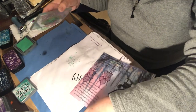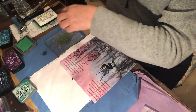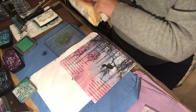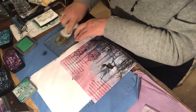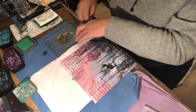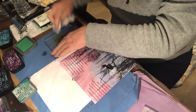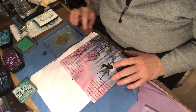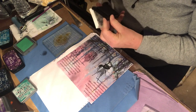You can always stamp off, stamp on, and it will give a shadowing effect if that's what you want. I realize I don't want that, so I'm going to wipe it off with a baby wipe and clean the stamp up — best to do this straight away, otherwise it does stain your stamps. I try to keep them in some form of order because they're not cheap, but they give me a lot of pleasure so I try to look after them. I'm going to go back with a black.